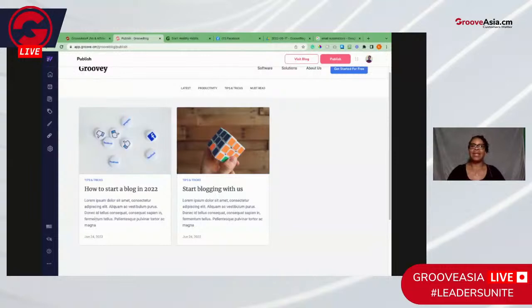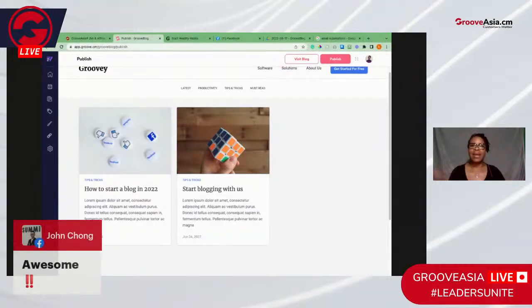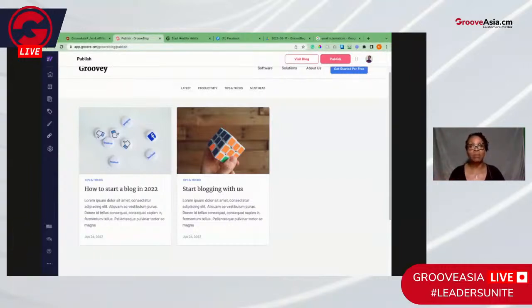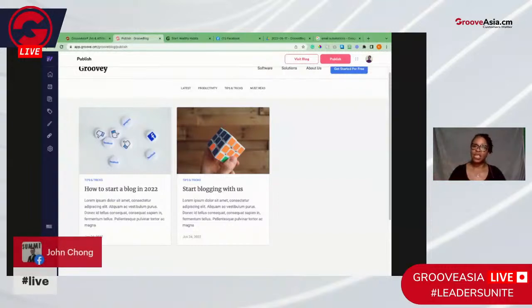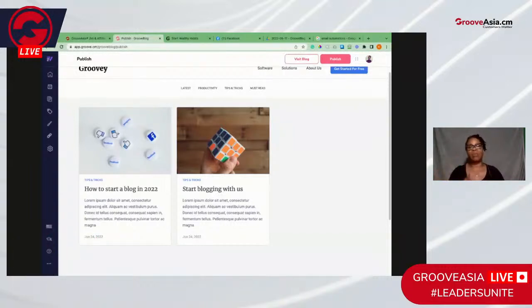You can do that. All right, ladies and gentlemen, that is all that I have for you today. I hope you have learned something about GrooveMail and GrooveBlog. And to get started, get in there and start pressing buttons, tinker around, publish some. Do not be afraid to publish a blog. At the beginning, it might not get tracked anyway. SEO might not pick it up. So just go in there, publish stuff all over the place, see how it looks, see how it changes when you do some modifications. Get familiar with your software. That is important. Just get started. Start pressing buttons. Well, clicking buttons. And that's all I have for you today.